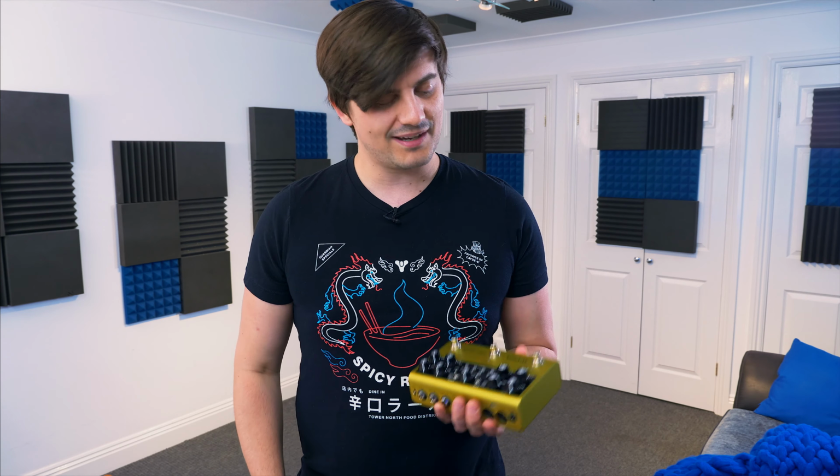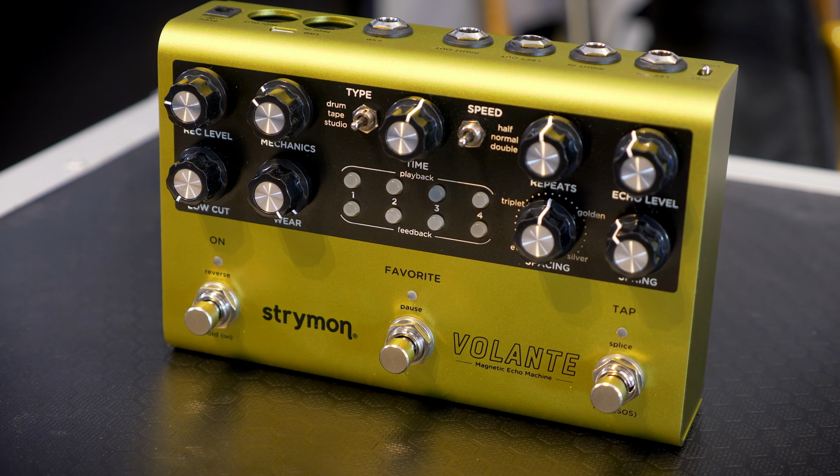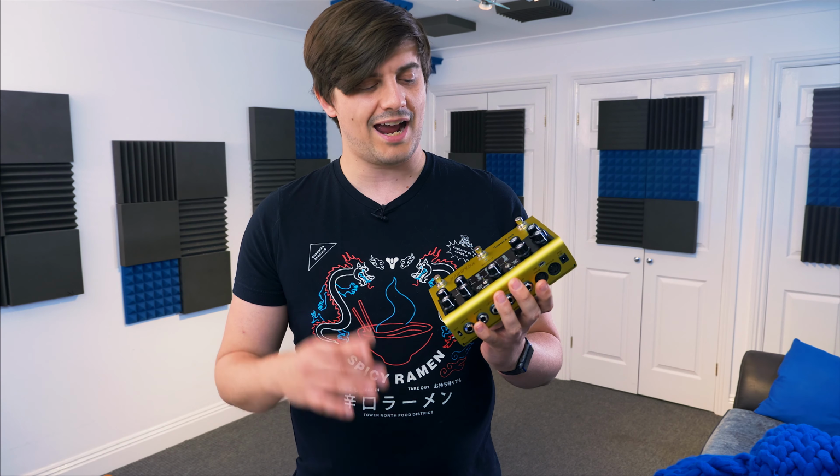Finally, part of the Rocket Complex guitar sound at least is big ambience. I love ambience when it comes to guitar. It just fills out the sound quite a lot. I'm also one of those guys that doesn't have like 85,000 different delay patches. I just love analog delay and tape delay. I'm a simple guy when it comes to that. So I picked up the Strymon Volante. This is a recent purchase for me, and I absolutely adore how in-depth you can get about the tape sound.